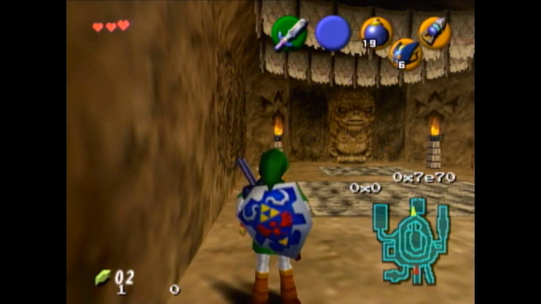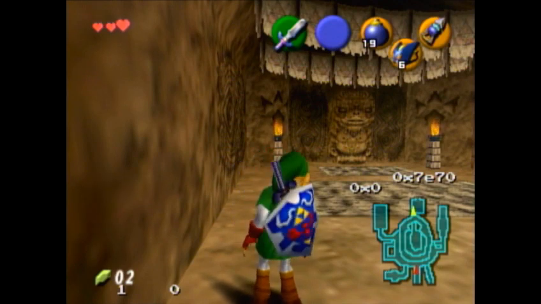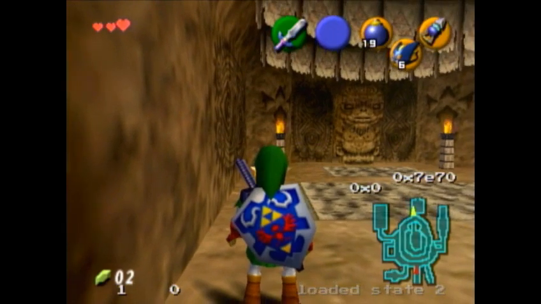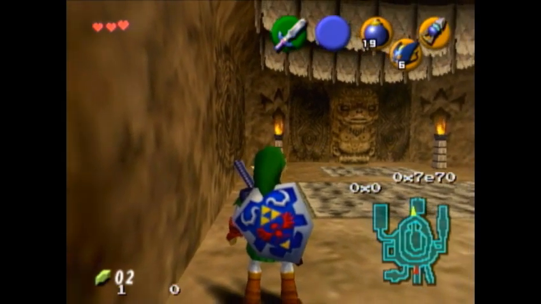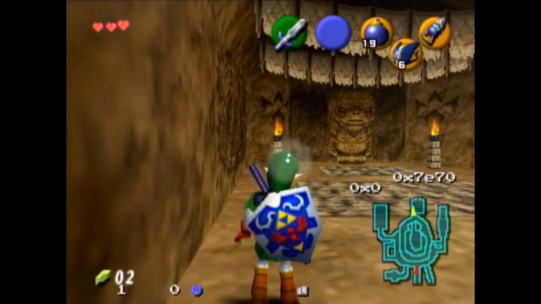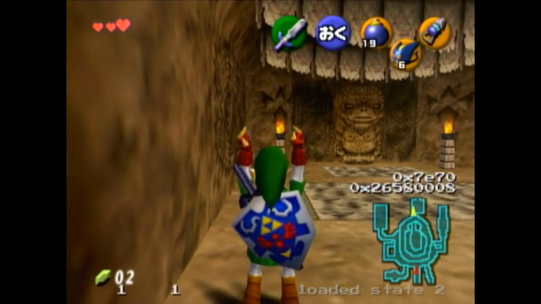One odd thing that may happen while using GZ states is you get a state where you're in Darunia's room, you're holding the unloaded pot, but whenever you load the state, Link just puts his hands down. If this happens, one thing you can do is reload or load a different area, and you can see now it's working just fine.